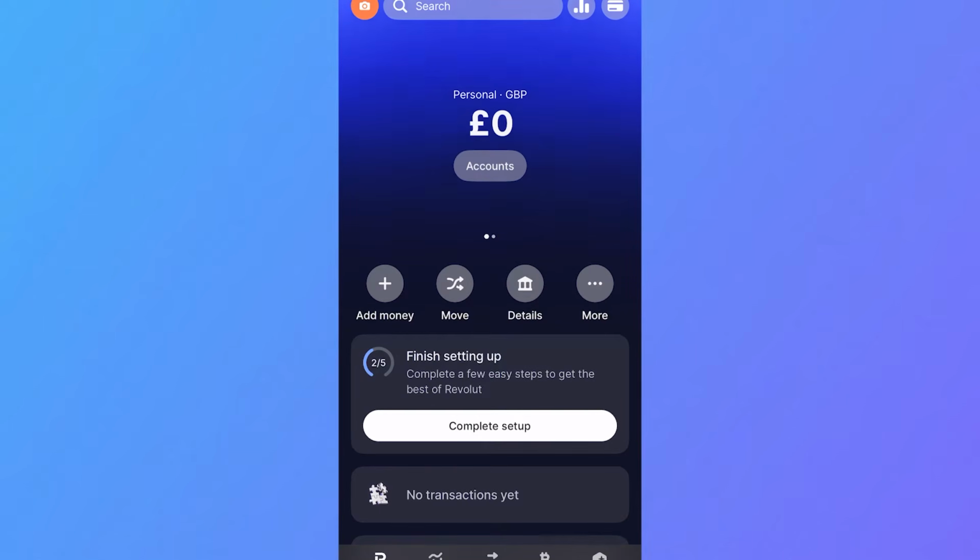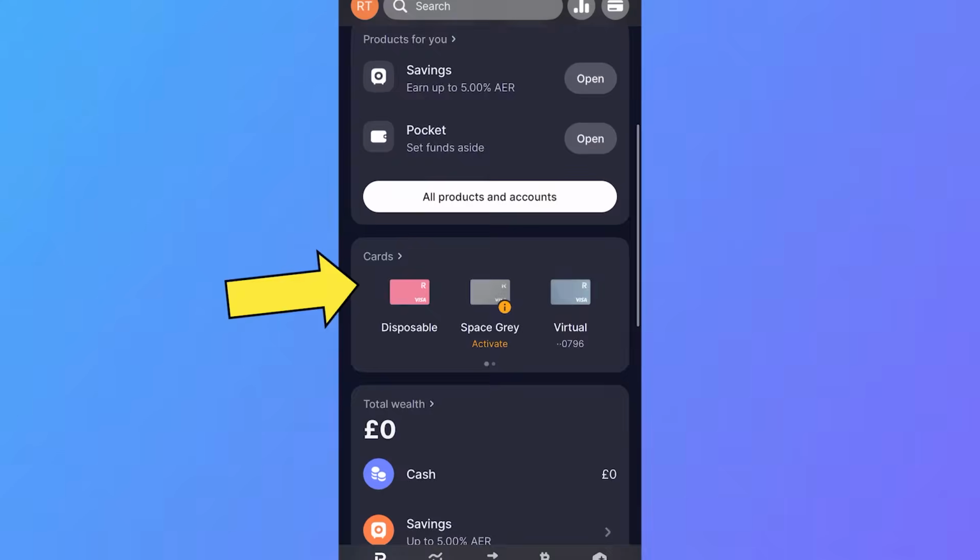In this video, I'm going to show you how to pay with Revolut using your phone. So the first thing we need to do is just open up the Revolut application, and then you need to scroll down and select cards.